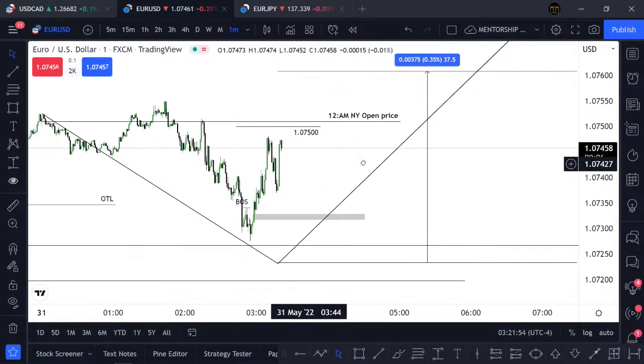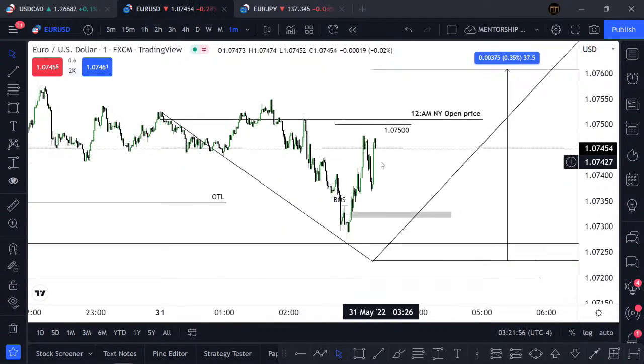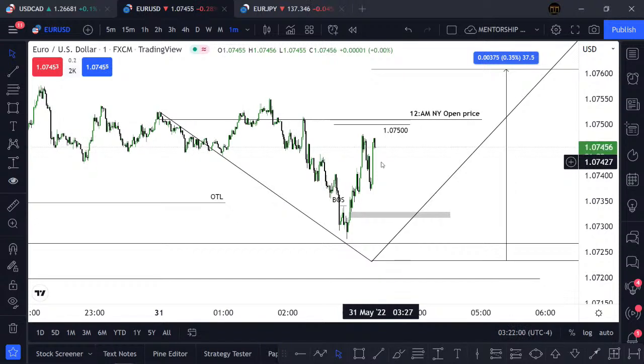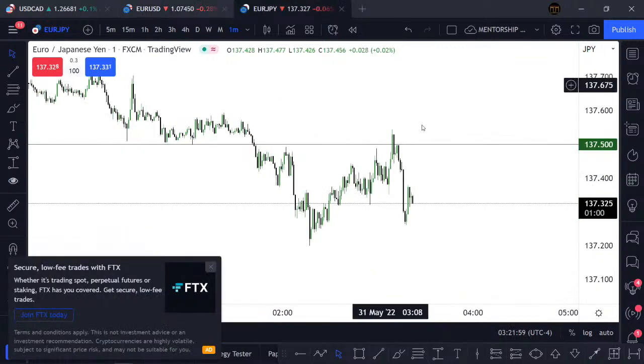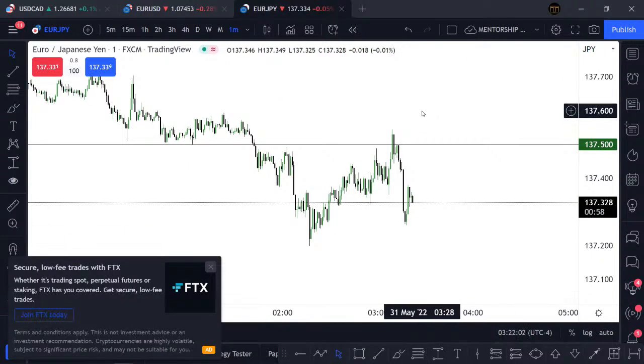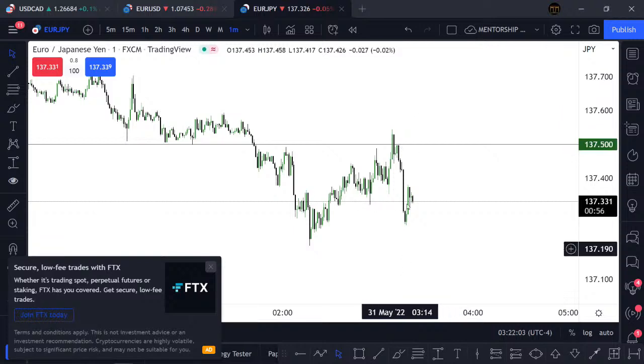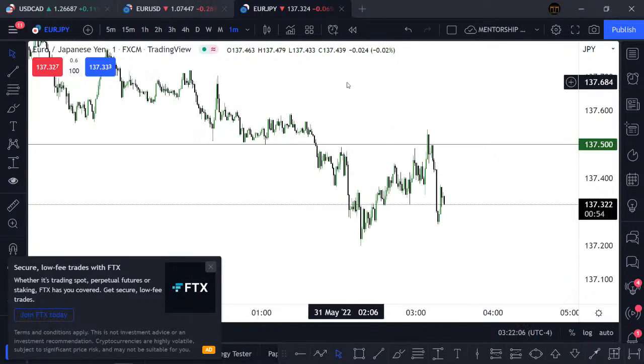It's a Tuesday. We are looking for weekly highs and lows, most especially on the dollar pairs, the major currency pairs. So the Euro JPY, the Euro yen is selling here. It's a 1 minute chart. So this is what we're going to do.